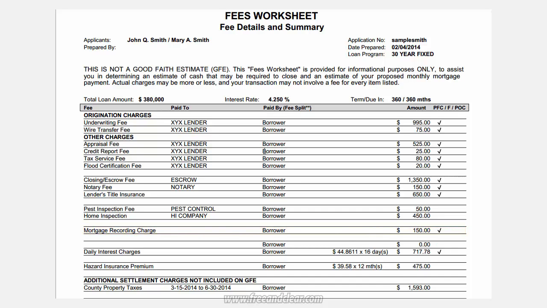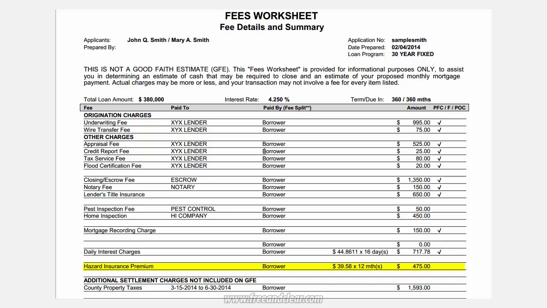As part of your closing costs, you're required to pay the lender interest charges from the day your mortgage closes until the end of the month in which your mortgage closes. In this case, we are showing our mortgage closing on the 15th, so we are required to pay interest for 16 days. Keep in mind that this figure is an estimate because it's hard to predict when your mortgage will close, and the final figure will depend on the actual date your mortgage closes.